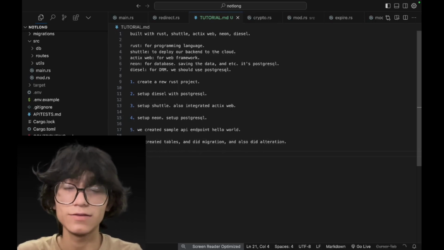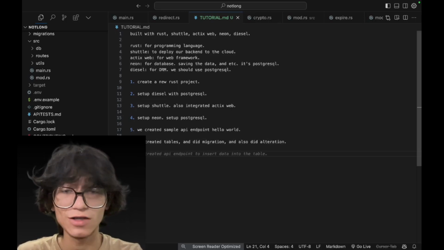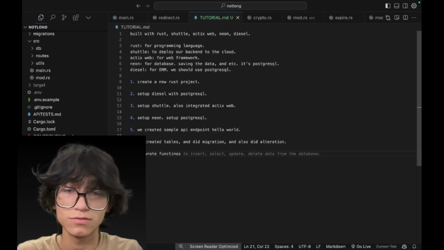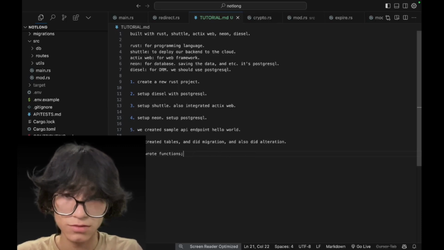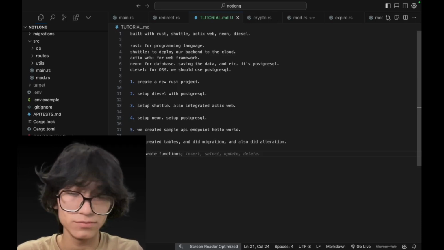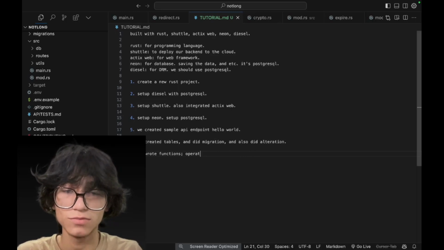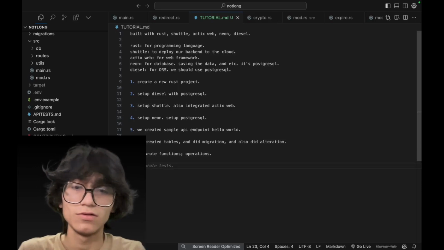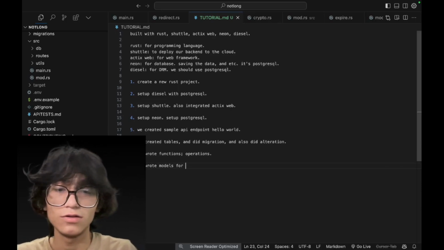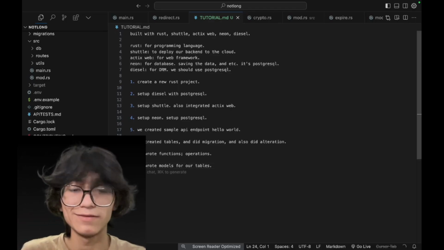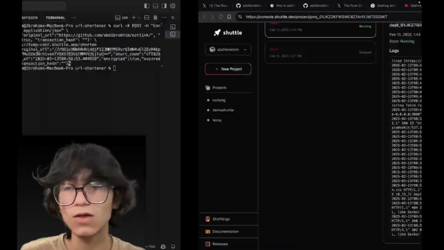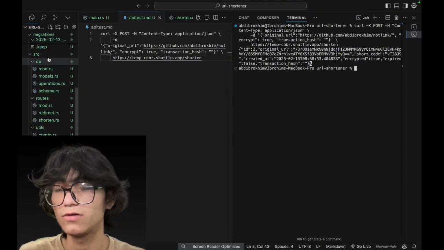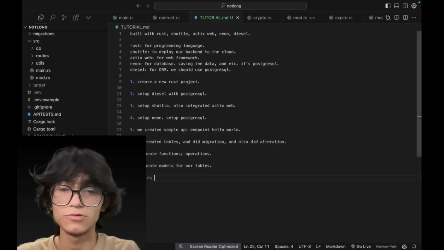The next thing, after we made migration, we wrote functions for the operations. We wrote models for tables, and every time we called re-import models, not.rs.